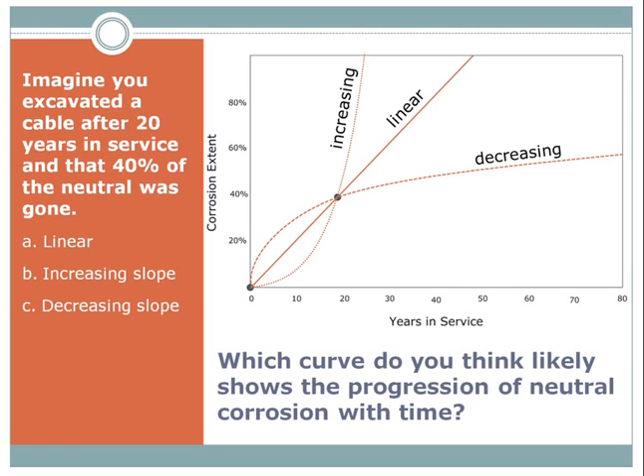David has a question about thermal backfill — how do we use thermal backfill when that would conflict with using native soils? What you want is consistency along the entire length of the cable. So if you use thermal backfill, make sure you use it on 100% of the cable — don't just put it in one spot. Another option: if you have a cable crossing where you're concerned about higher temperatures and want to install thermal backfill just at that crossing, then you should also install sacrificial anodes right at those interfaces, because the corrosion is going to occur right at the interface.